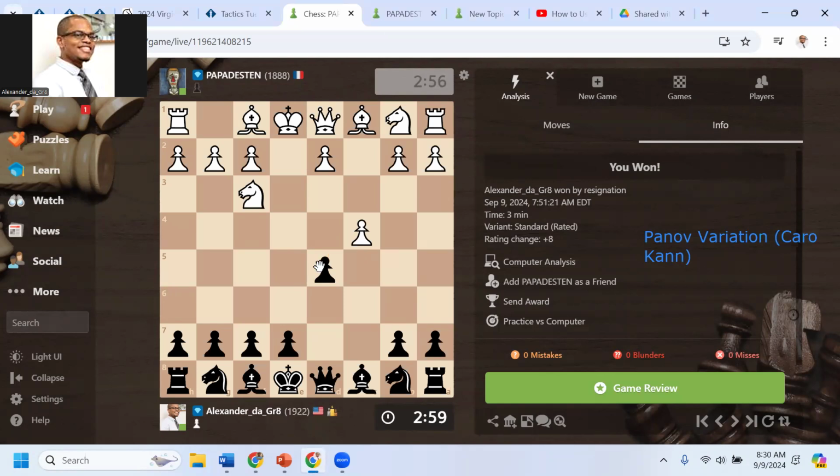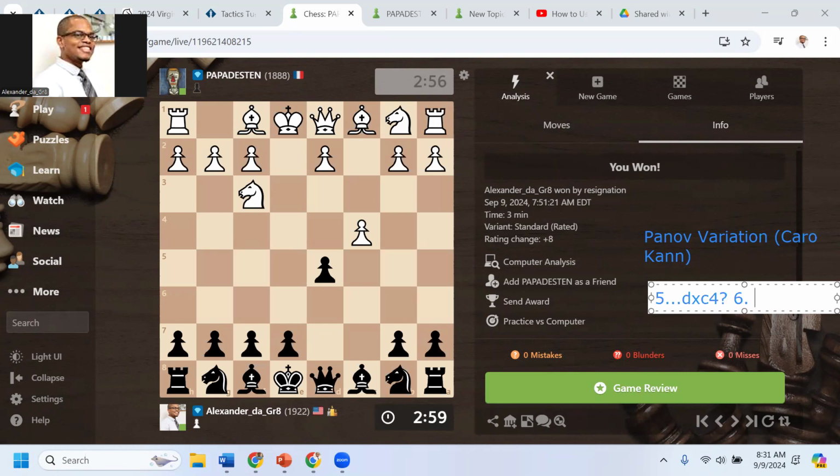And they want me to take them because if I take them, in this case d takes on c4, then the bishop will recapture with tempo. Again, they get to capture and move a piece out actively, which I don't want. And by the way, it's going to look something like this again. So if I, let's just say move 5, d takes on c4 is the move, question mark.